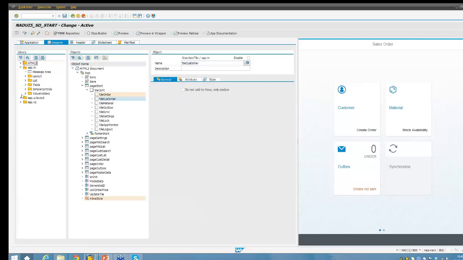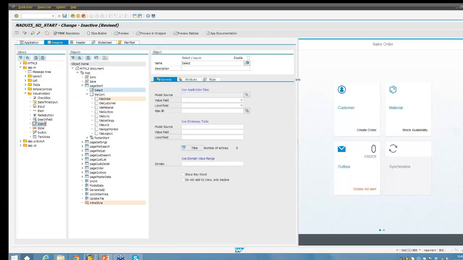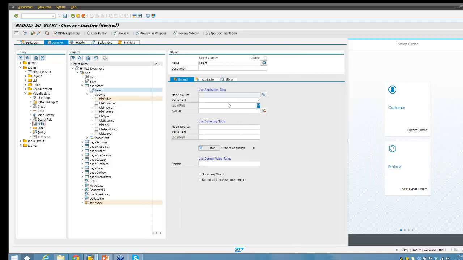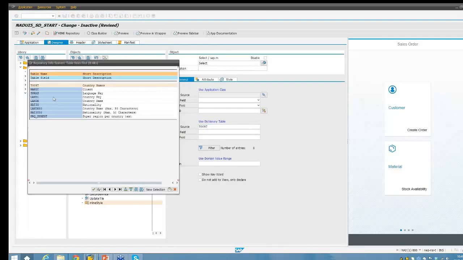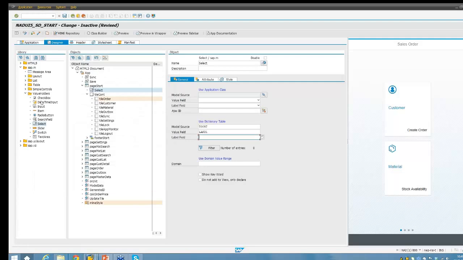Developing the select, also a huge step forward. That's a select component. We just misuse that at the moment. We now enhance the functionality, so you don't only need to get data from the application class. You can bind it directly to a database table. You don't require any coding for this. You can get the country key and the country name. So that will require no coding in the application class.